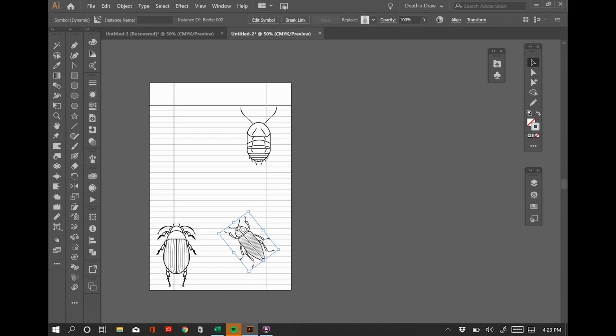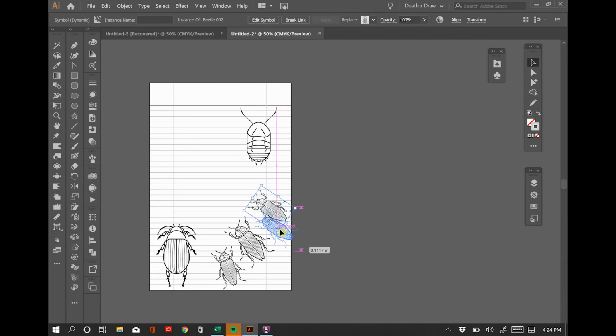Another cool trick you can do is if you hold Alt while it's selected and then click and drag, you actually make a copy. Then I'm going to shrink this one a little bit. So Alt and Shift again, and I'll just shrink him down just a bit. Then I'm going to make another copy of him, so I'll hold Alt and drag somewhere. Now I'm going to take each of these and rotate the same way I did before, just to give a little variety so it looks a little more naturalistic.